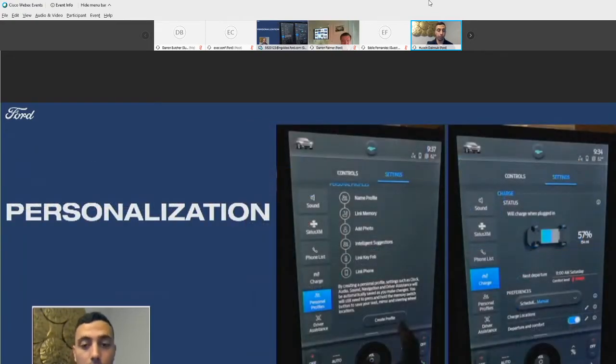So as customers, you'll be able to create a profile and save the many settings that you have in the vehicle to that profile. Just by creating the profile, everything you already have in the settings automatically links to it. And as you create a different profile, so if Darren comes in the vehicle and starts adjusting his settings, it's automatically getting saved to his profile. And then you can save the profile both to your fob and to your phone. As you're approaching the vehicle, it automatically tunes up everything to your profile and your liking. So I always know when Darren drove the vehicle before me, as I'm getting in, it starts sliding from 5 feet back, and he's 6'8" or 6'9", so it starts to slide up to my profile.